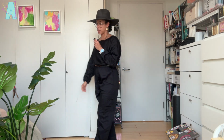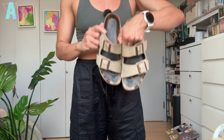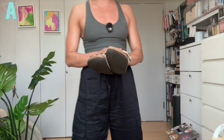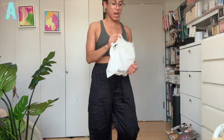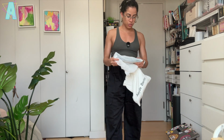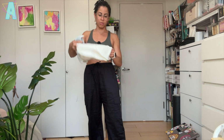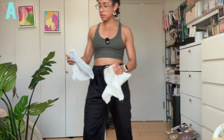And just to show you, these are the Birks that I would wear with all the outfits you've seen thus far. With these pants, with the Everlane pants, with those shorts, which are Lululemon, by the way. I also decided to buy these Mary Janes by this brand here. I didn't check the internet to practice my pronunciation. Ide Berlin. I gave it a shot. Hopefully it wasn't a massacre.